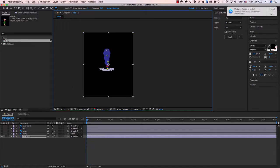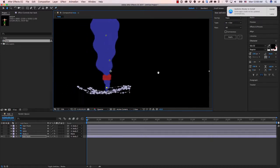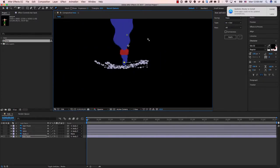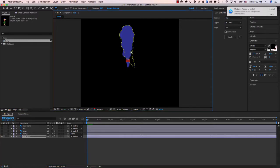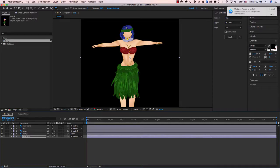Cool, right? All of this white stuff right here are paths. If I zoom in a little bit further, you see how it's recording the path there. And if I hit play, see, it's taking my actions. Now I'm going to do the same with this one. Same with this one. If I turn on these layers, we can now see the hair moving back and forth. Cool, right?